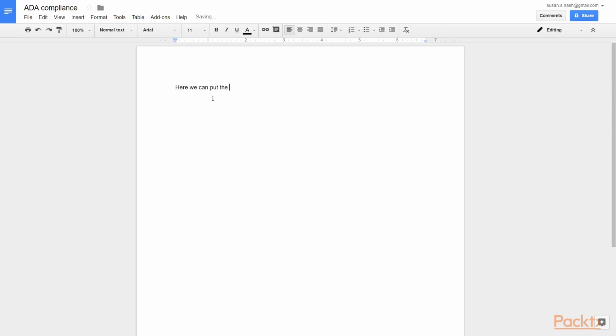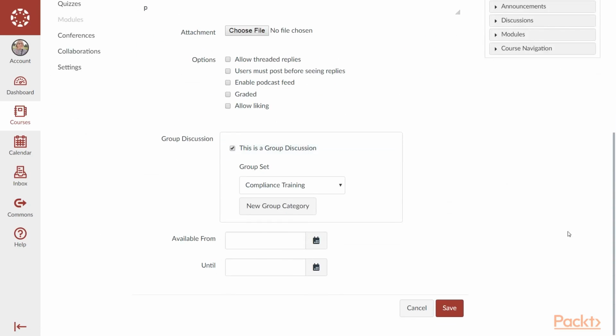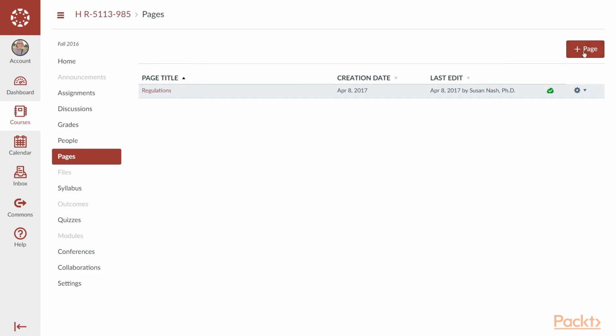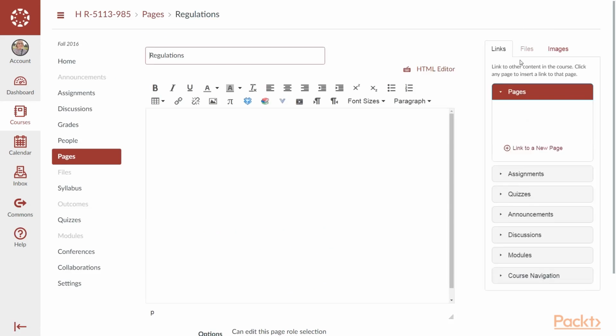So almost all organizations need to be compliant with rules and regulations, and they need to demonstrate that their employees have gone through the training. So instead of just gathering everybody up in a big room or flying them to a central location, it's very, very convenient to use the virtual learning environment that is Canvas.